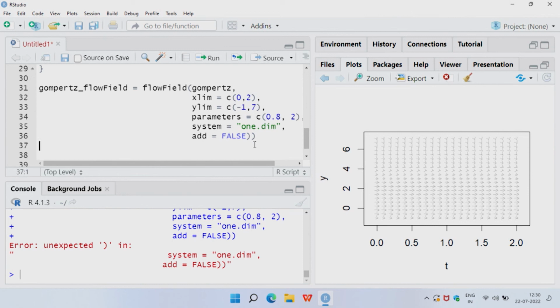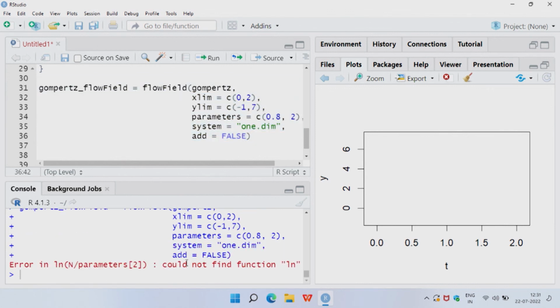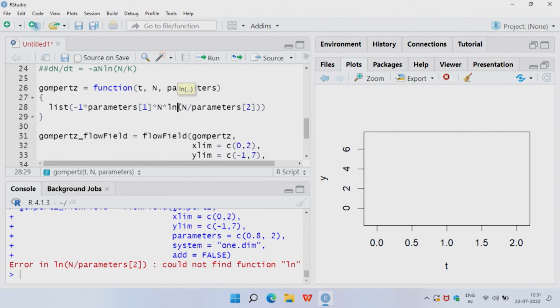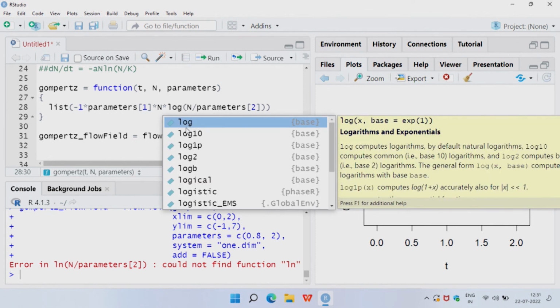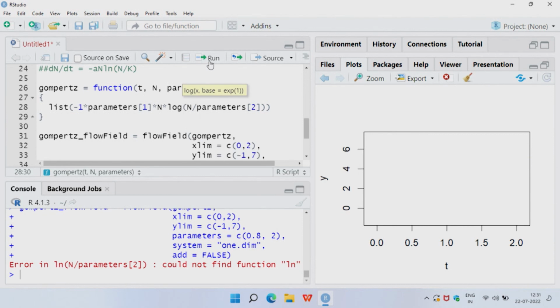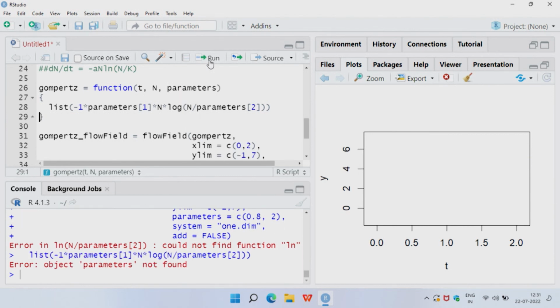So what I can do is go back to my code. Now here's the thing. When I am right after a parenthesis, in this case a closed parenthesis, R will show where its relevant open parenthesis is. So clearly the second parenthesis is an unnecessary one. Okay, now let's run this. So I'm getting another error which says cannot find the function ln. If you look here, I used the function ln. By default, R does not identify ln as natural log. But if I write log, it will. If I want log base 10, then I need to use log10. So here is a typo, a syntax error that I made, and now we are correcting it.